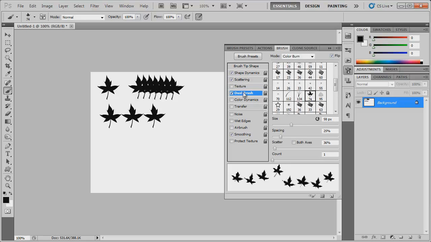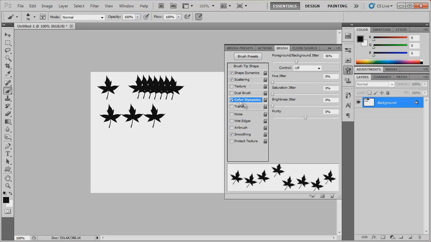We also have dual brush, and what this does is, let's say I selected the leaf and I want to select this grass now. What the grass is doing is it's actually going inside of our original brush. So this grass is going inside this leaf, adding, maybe could add some veins. I guess you can change the mode, and you can basically see what it's doing.